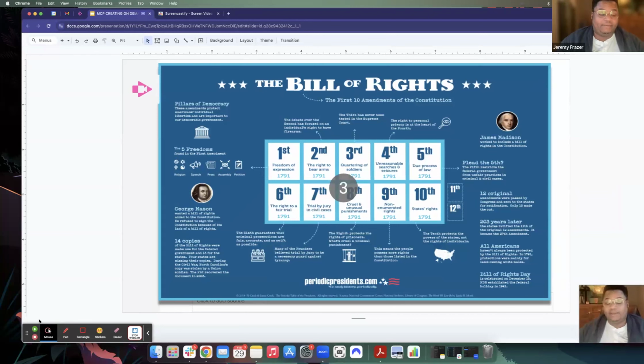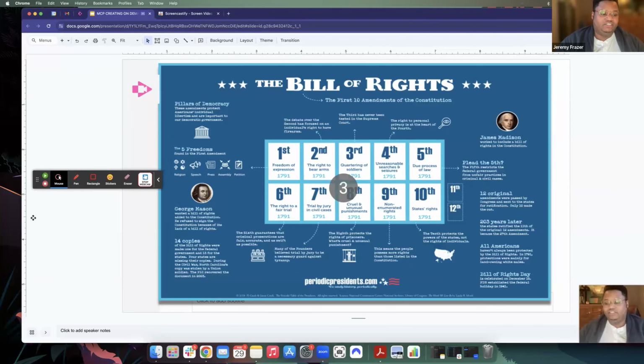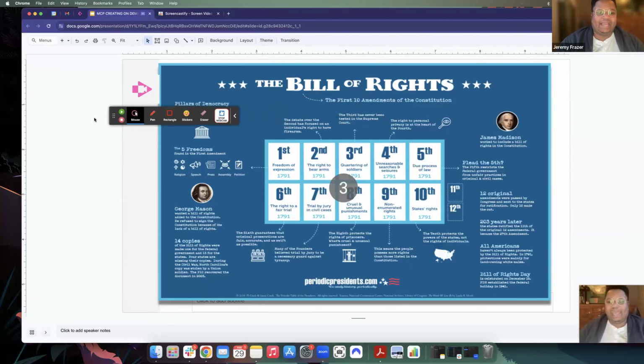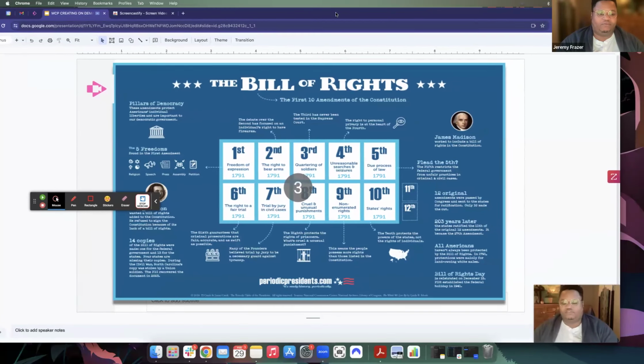And I'm actually going to pause because I can pause this down here, but I want to take this opportunity to show you our toolbar and our annotation bar. As you can see, by grabbing this in the far left corner, I can put this anywhere on the screen where I'd like.